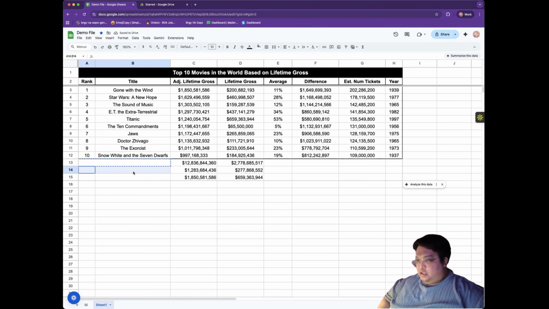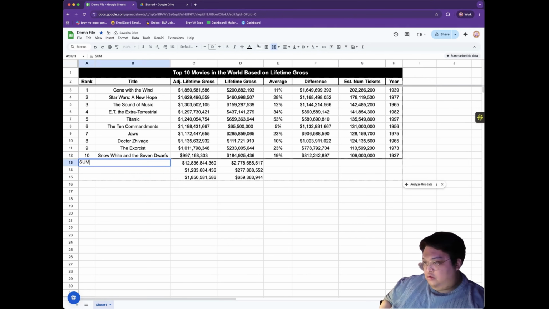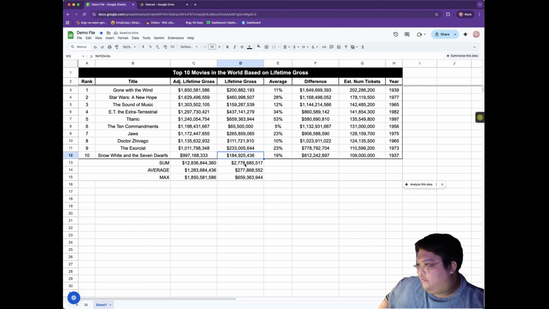Let me merge. Let's call this sum, and then average, and then max. And then let me just put it all on the right side. I want the same font size. Yeah, it's the same. Sorry. And then this one in bold.